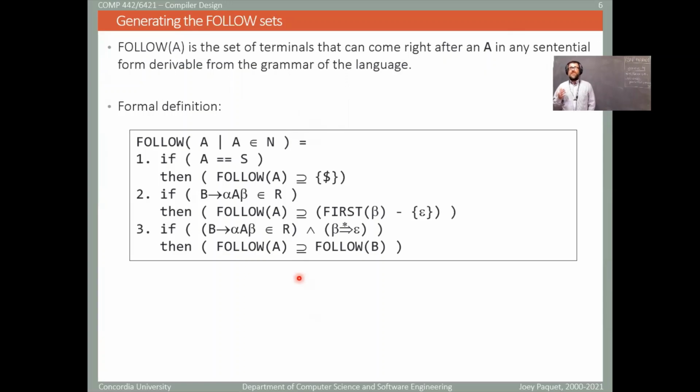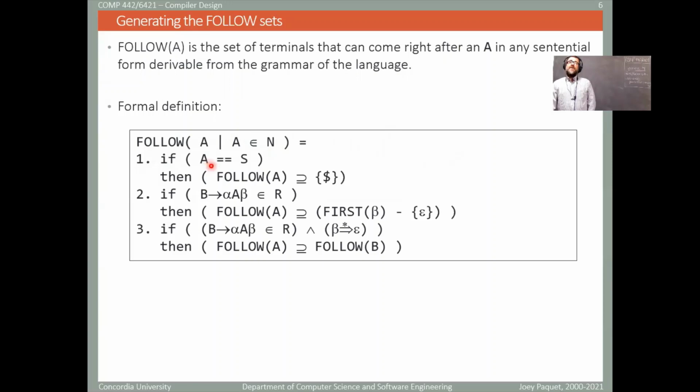Again, first and follow sets, you might think, well, we're only talking about the parsing methods that we're going to see in this lecture. No, first and follow sets are actually pervasive to all of the parsing techniques. Well, I would say the vast majority of them. So what is the formal definition of the follow set of a non-terminal symbol?